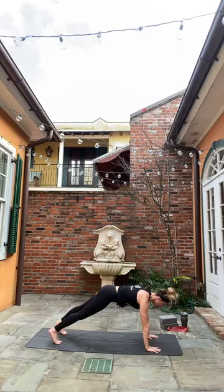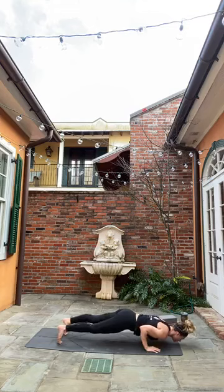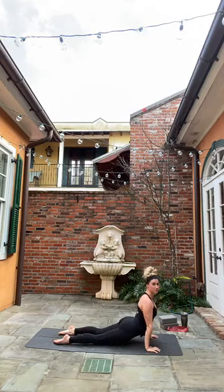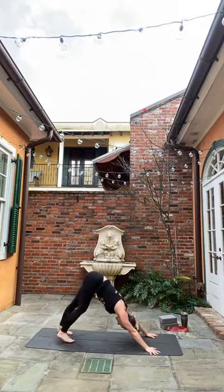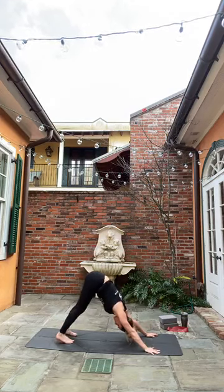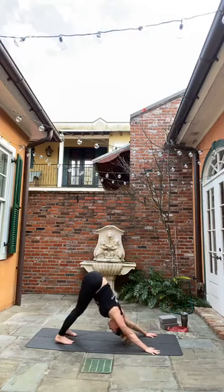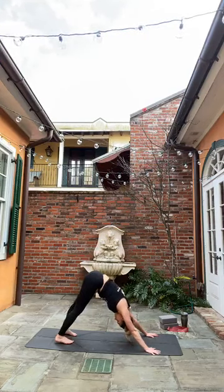Breathe in. Shift forward of your fingertips, lower down, low plank. Flip your feet, upward facing dog. You can always have your knees rest on your mat. Curl your toes under, downward facing dog. Breathe in fully. Empty out completely. Breathe in. Empty out.